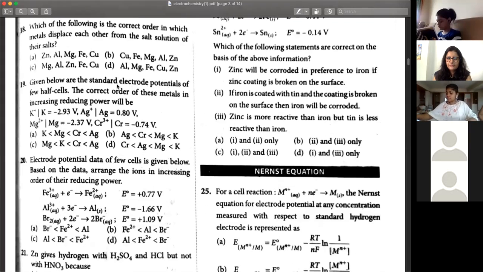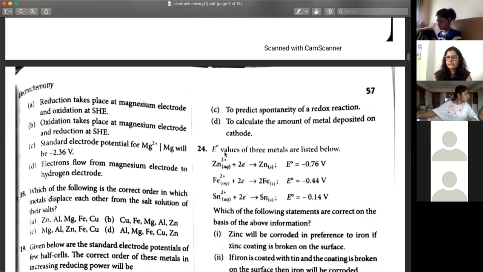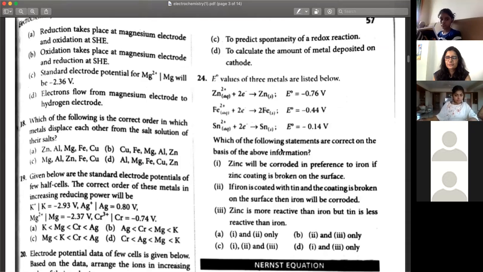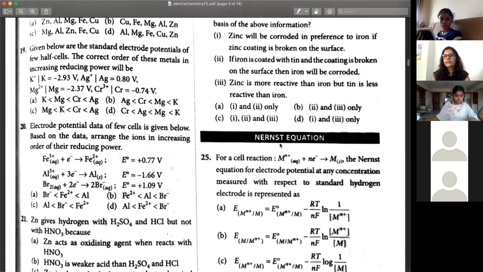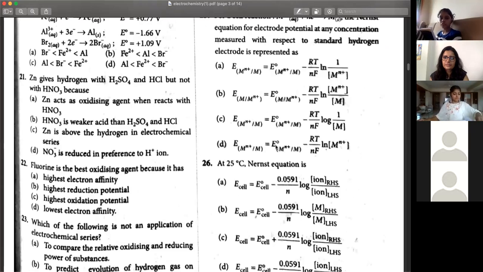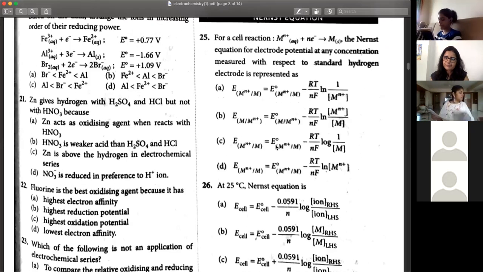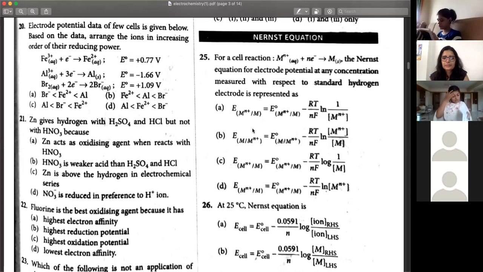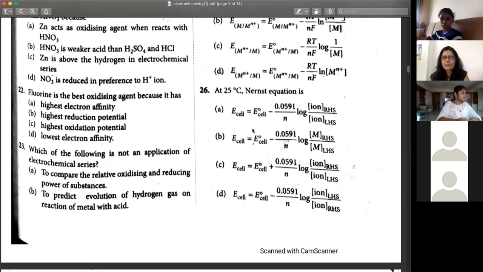I'm skipping the first part of it, up to 24, because that was like introduction. You were supposed to do that last week. So we'll start. Do you guys want to do from Nernst equation or only the... Yes, ma'am. Can we do from Nernst equation? Okay. Nernst equation, like we're starting off with the basics. Look at question number 26. You're given 4 different versions of the equation. Which of these is correct?